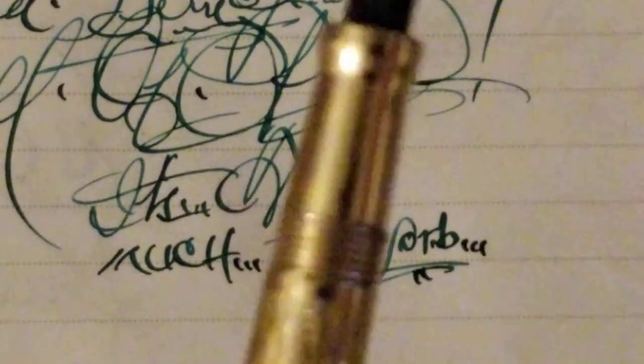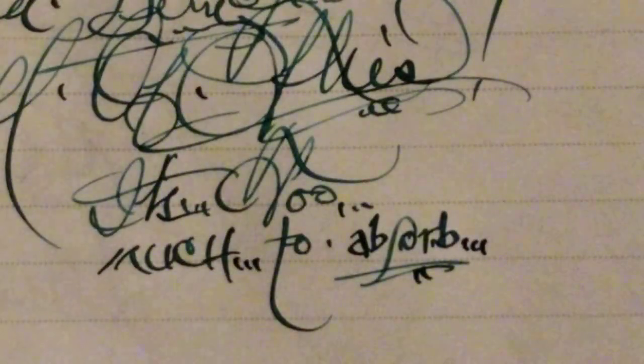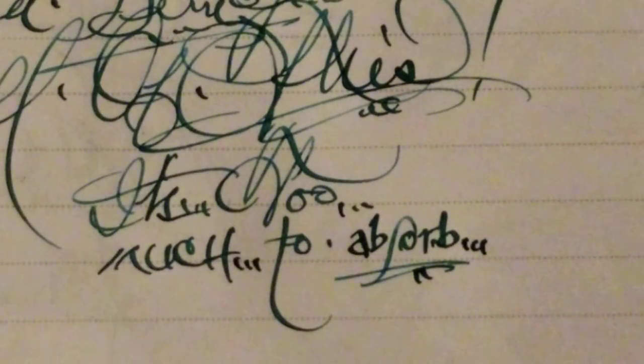Anyway, I'll give you a taste, a bit of a comparison with the previous pen. You know, about as different, actually, as you can get from such a similar pen. That's what's so weird about it. Oh, here's the thing. That guy. This thing. You see, it's a blue. It's very, very blue.